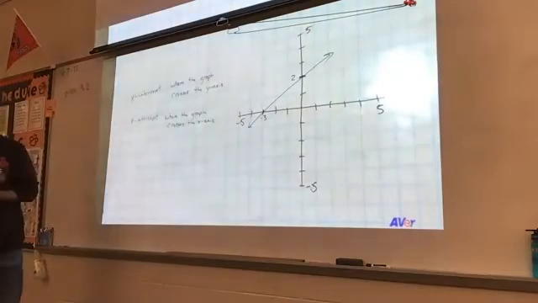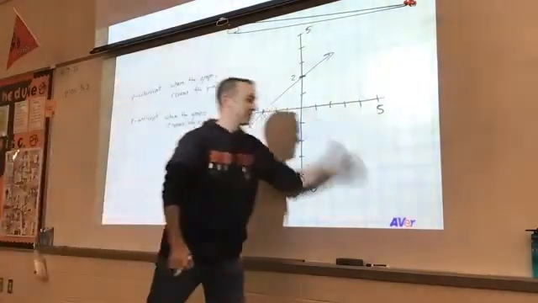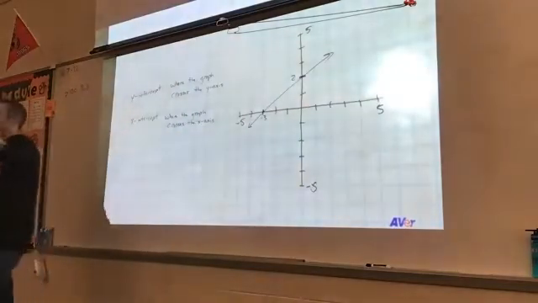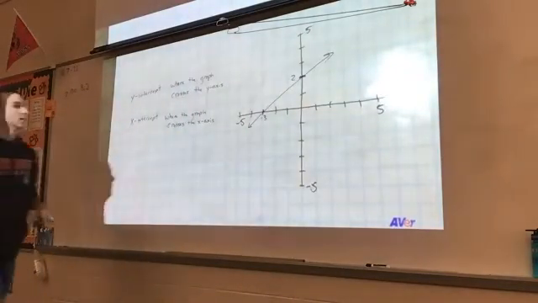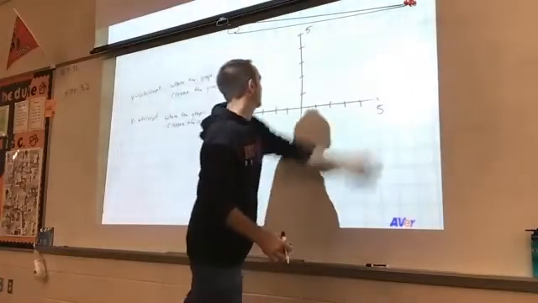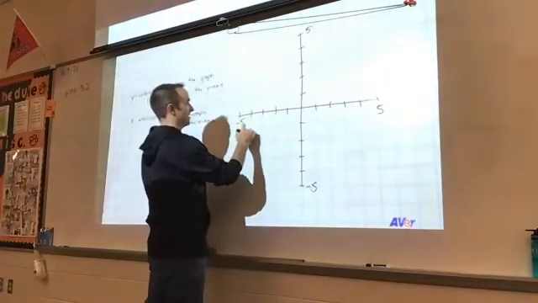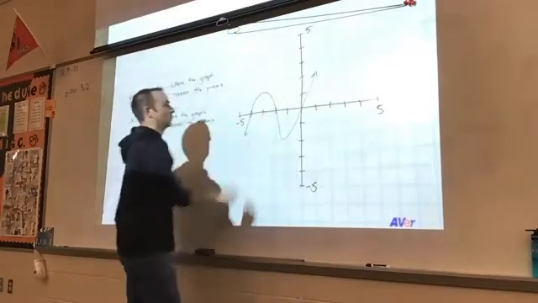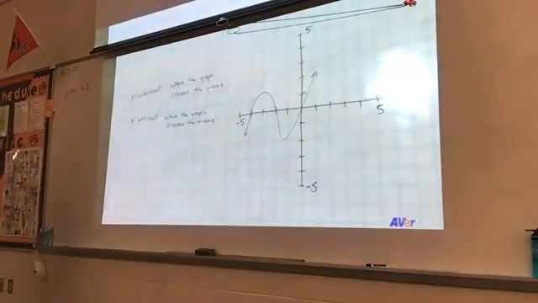Great. So now, nice and easy, where it crosses the Y, where it crosses the X, you just got to make sure you know which one is the X and the Y. That's important. Let's look at this one. Tell the person next to you, what are the X and Y intercepts?